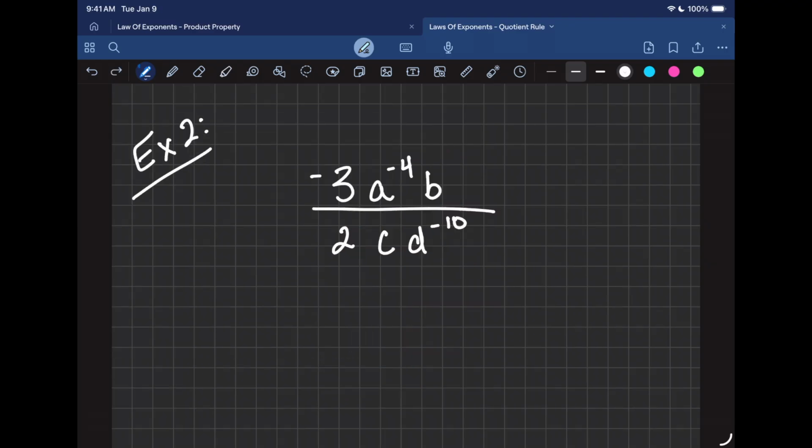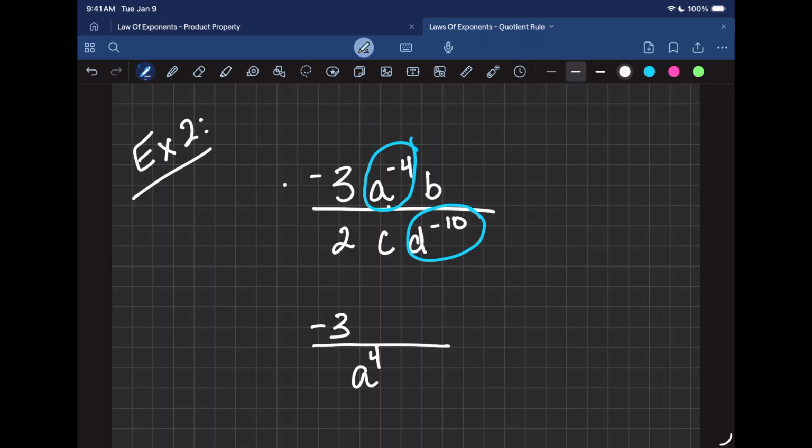All right, looking at example 2, I am again going to hunt for negative exponents. Okay, I do see that -3 is negative, but it's not an exponent. So the only ones I actually want to care about here are a and d. So setting up my fraction, I'm going to go through these left to right. So at the top, I have -3. That did not have a negative exponent, so I keep it. A to the -4. That had a negative exponent, so I'm going to flip it down to the bottom, and I'm going to write a to the +4.